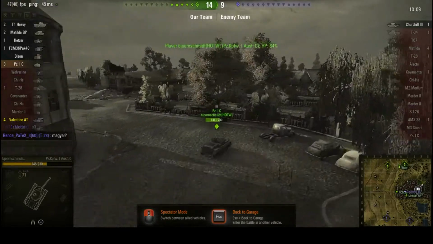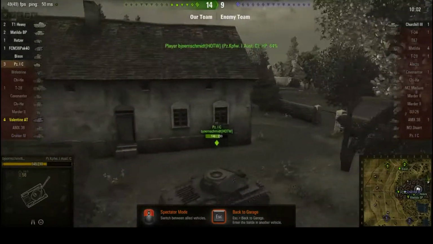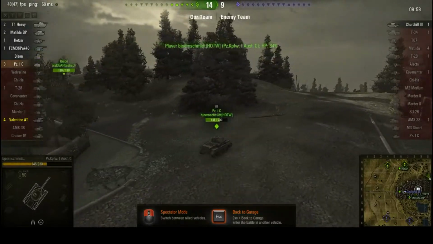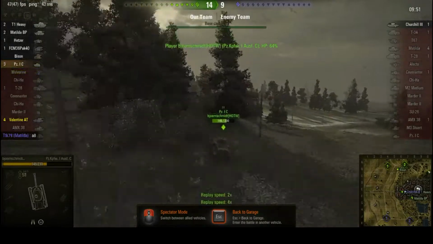And this little Panzer 1C can hopefully find him somewhere, and hopefully not die for his troubles. I mean, you can't penetrate the Churchill with this little tank, but he can at least find him, scout him out, spot him, and hopefully then we can kill him. Let's just speed this along a little bit.